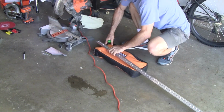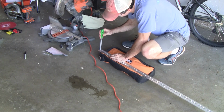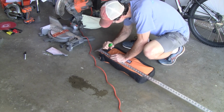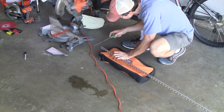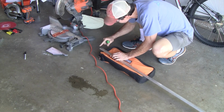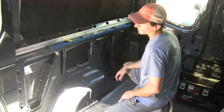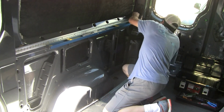Alright, so after cutting this, I had kind of a rough edge, so I'm going to take a file and file it down. Alright, so I've cut the L-track to 65 inches, which fits in here just perfectly.